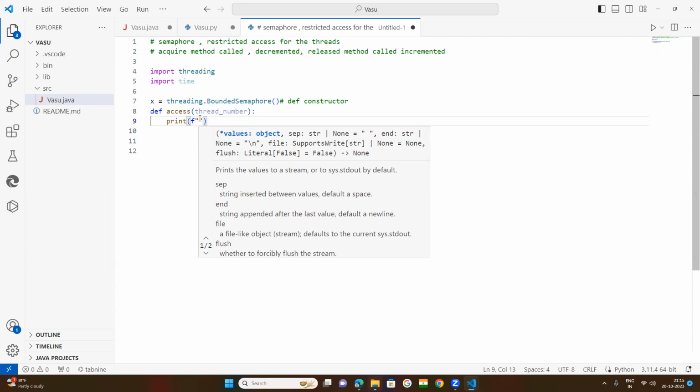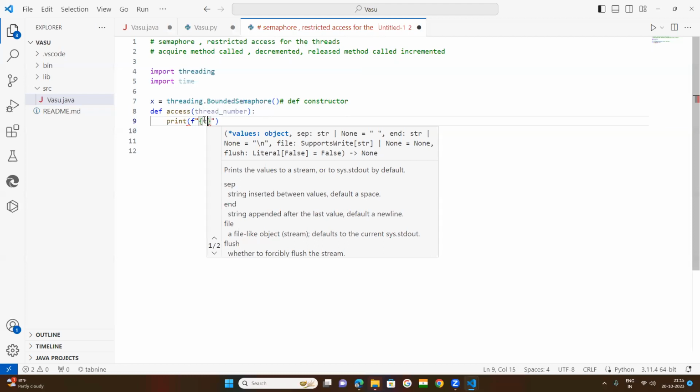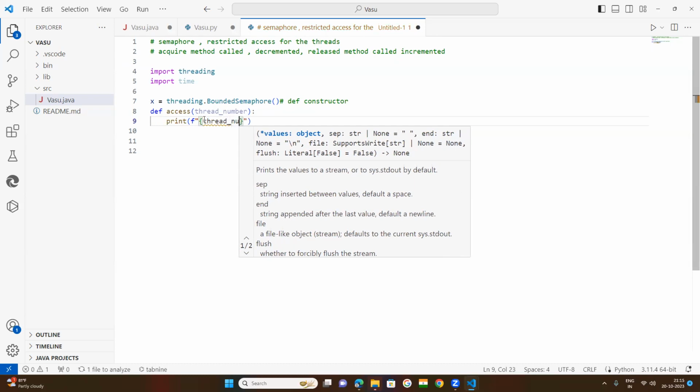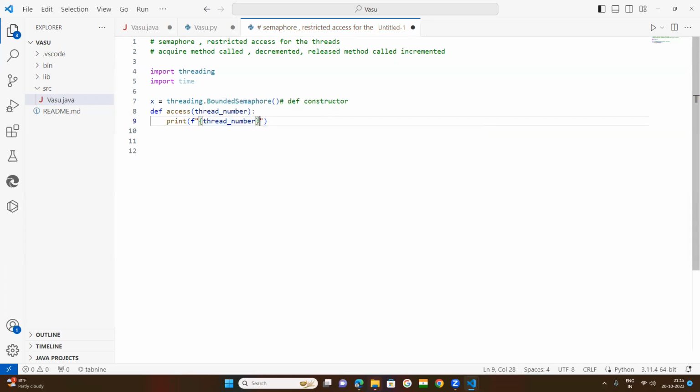Which thread is trying to access? Within flower braces you pass thread underscore number. Whichever thread is being executed, that thread number will be dynamically added here.